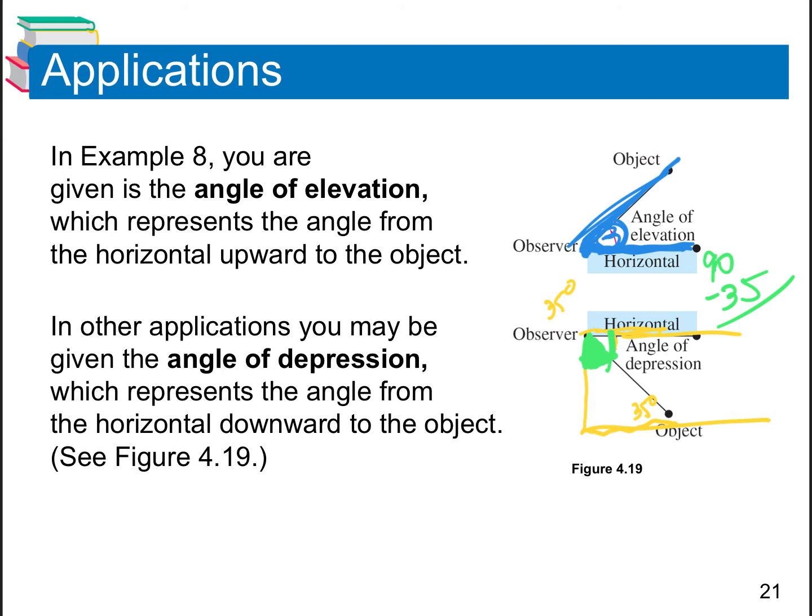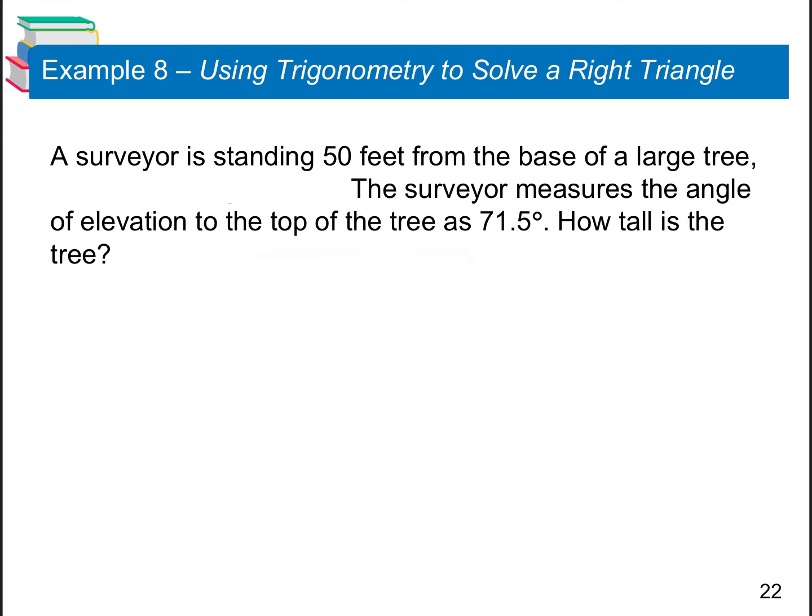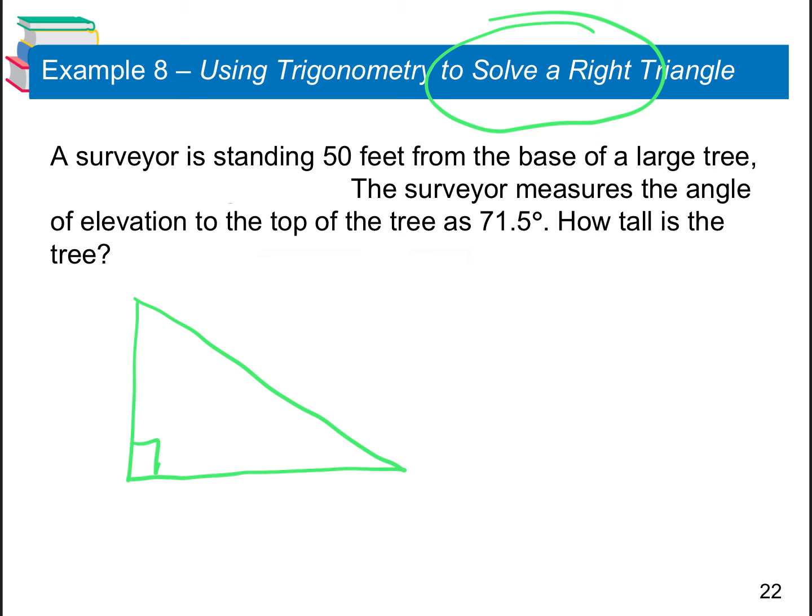And we'll talk about that a lot on Monday in class. I'm going to give you two examples right now of angle of elevation so we can talk about what the word problem is actually asking. All right, so again, guys, remember, we're talking about solving right triangles. So as soon as you see the word problem, the first thing I suggest everybody does is draw a right triangle.